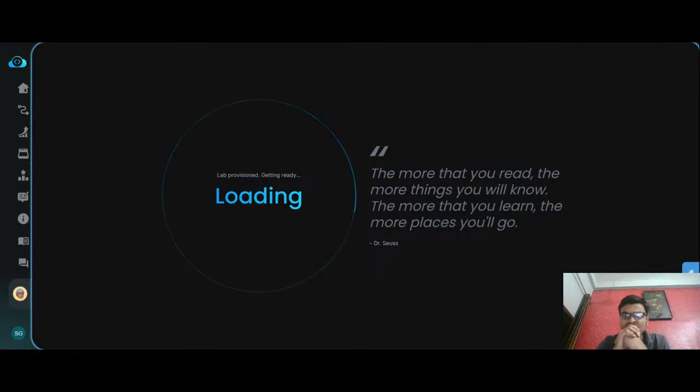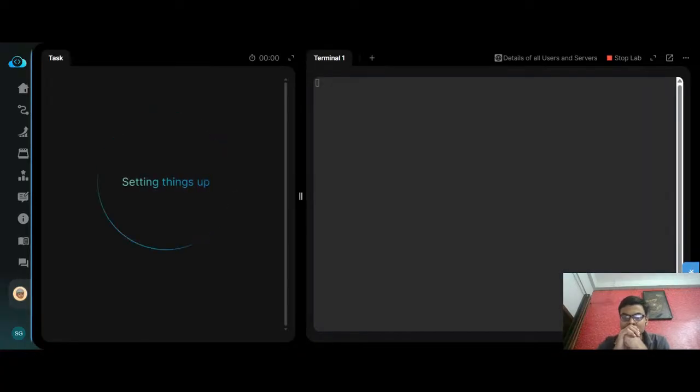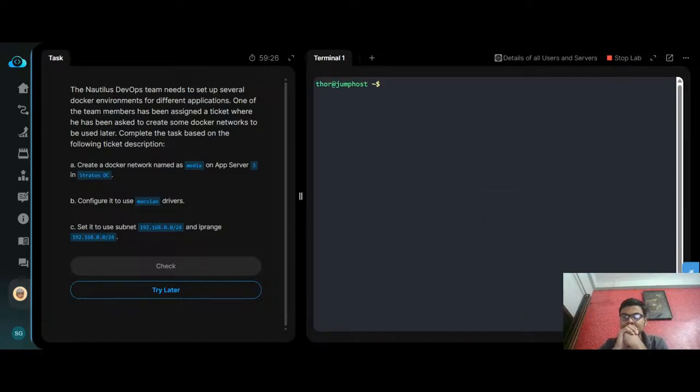Docker networking is very important in the concept of DevOps. Docker networking allows containers to communicate with each other. Suppose there is a container in one environment and another one is in another environment. Docker network helps them to communicate.